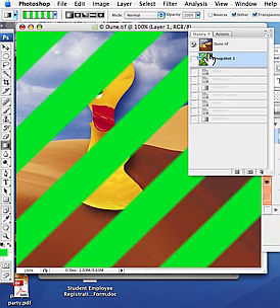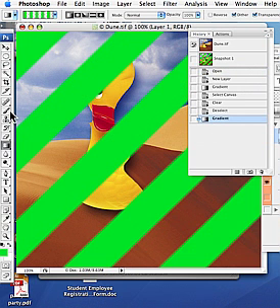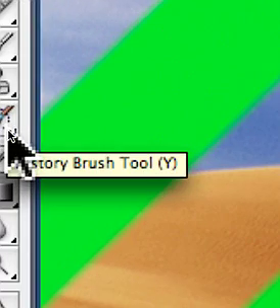But you also have another aspect to the history palette called the history brush. The history brush is over here in your tool palette, and it is right here.